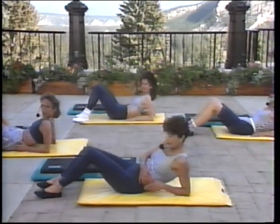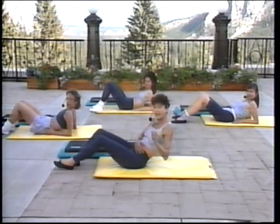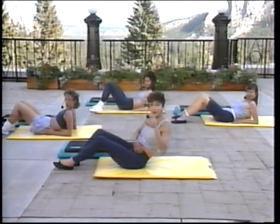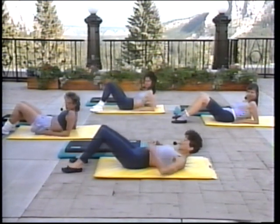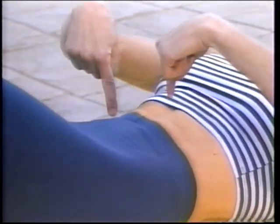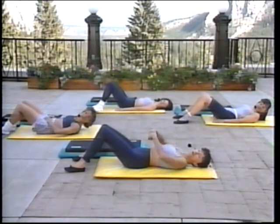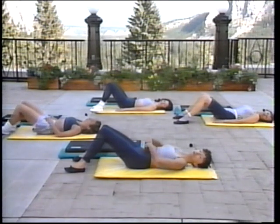Remember, the transverse abdominals are the deepest of your abdominal muscles, and the fibers run horizontally. It's like a big, wide cinch belt, and the primary function of these muscles is forced expiration. So they help you cough and sneeze. You can use them to push your belly out or pull your belly in, and we want you to use them to pull your belly in as though you were trying to pull your navel right down to your backbone. So try that with me.